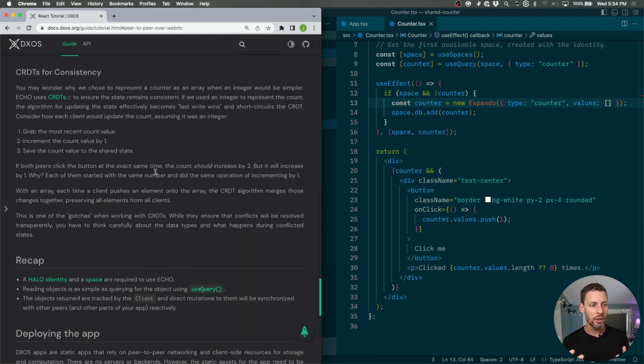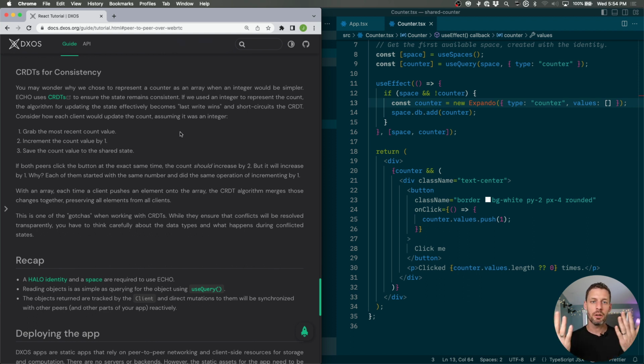For those of you who are still here, the answer is that the way replication works within Echo is it's backed by a CRDT. So YJS is actually used to handle the conflict resolution within replication.